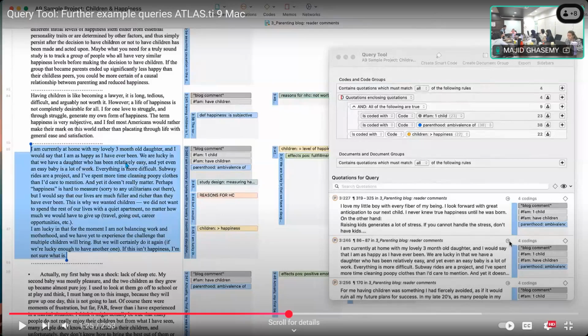I can spend some time to understand it, but I don't want to waste time learning something and then teaching you how to do it. So try to play with that and also just search query tool in ATLAS.ti Mac. You will find the videos.